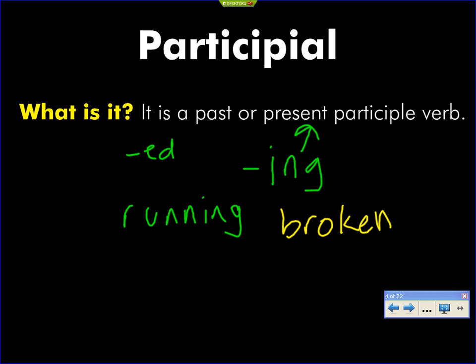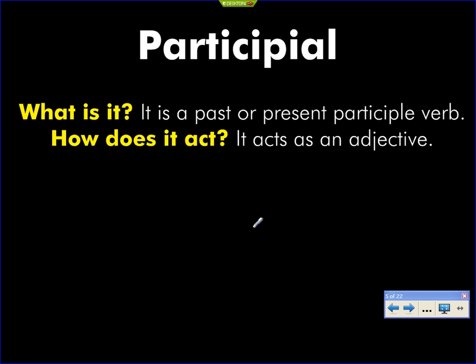The broken pencil. What is it acting as? These words act as adjectives. The swimming fish. Can you give me other examples? The broken pencil, the swimming fish. The laughing kids, Zara. You're about to say laughing? Good, we have positivity all around. Evan? The running man. More? The dying cat.